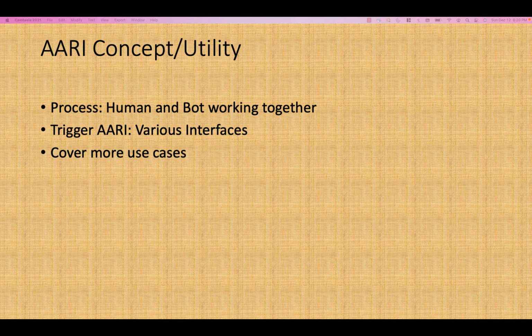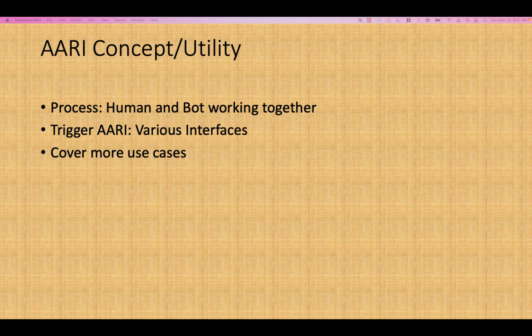So, the AARI concept. Typically, when you build bots, they are focused on one task or some set of tasks where human interaction input is not required. With AARI, you can also cover use cases where a bot will perform some tasks and a human will perform other tasks. So you can cover use cases with an end-to-end workflow, which will involve bots, humans, and users. Some of the steps are done by a single person, and most of the processes in an organization involve multiple people working together.